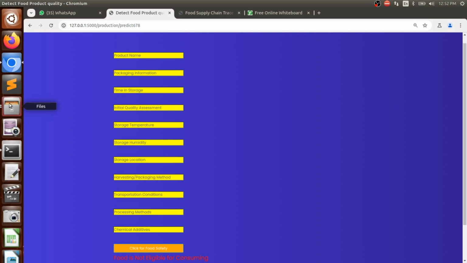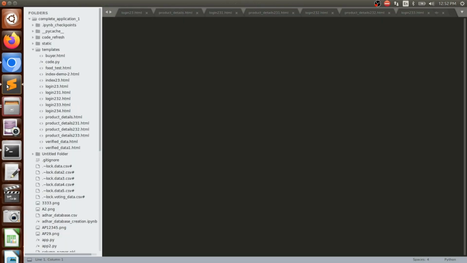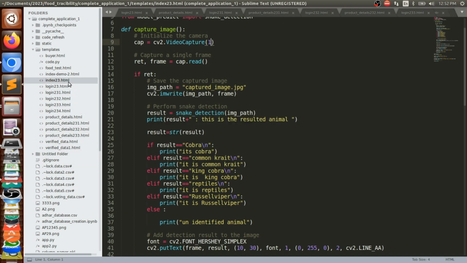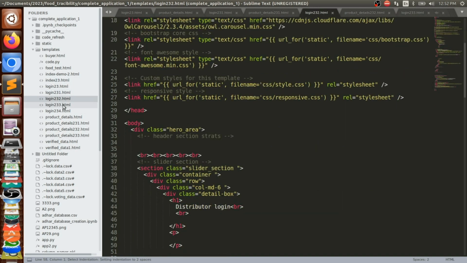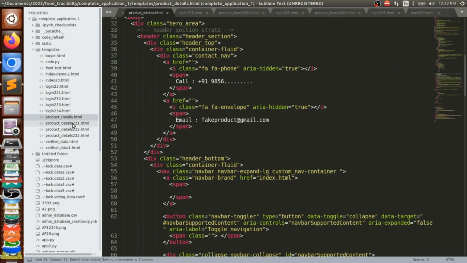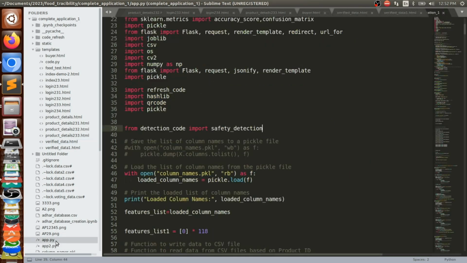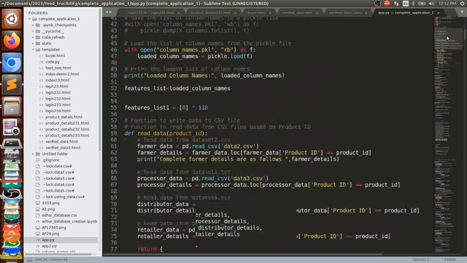Now I can show you some part of the coding, how the coding is being done. You can see here all the HTML files we have used, and the main file is actually app.py. This is server side coding.